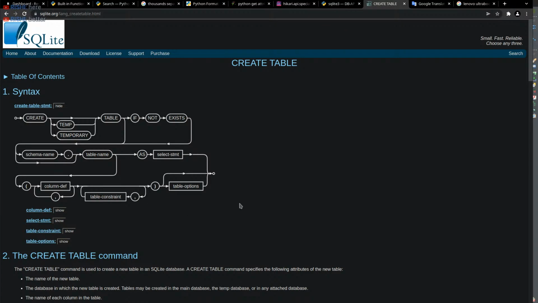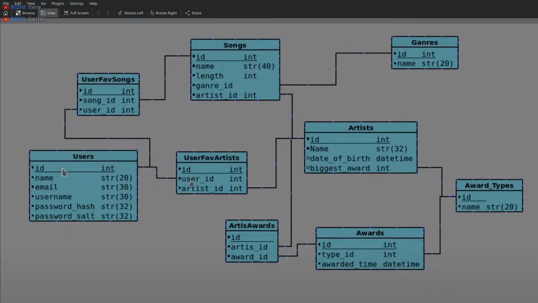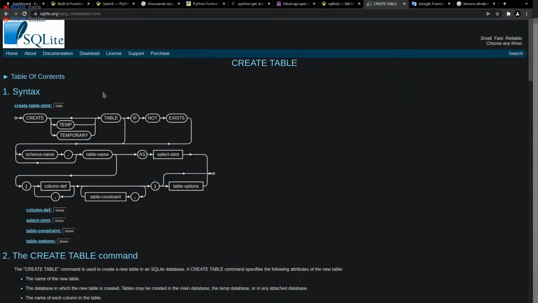Alright. So where's the design we had? So this is it. I guess we can start with something simple. So we'll create a table for genres, which has an ID and a name with 20 characters space. So let's see if we create a table. So we just do this.